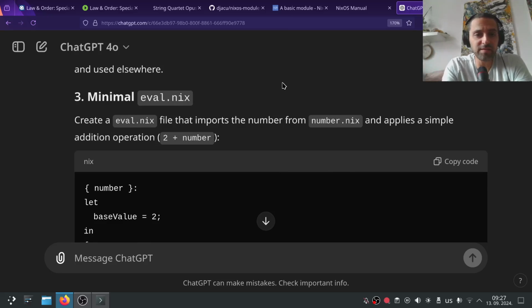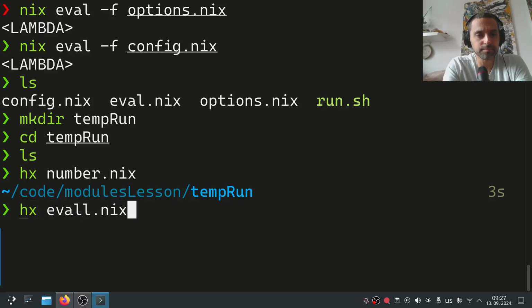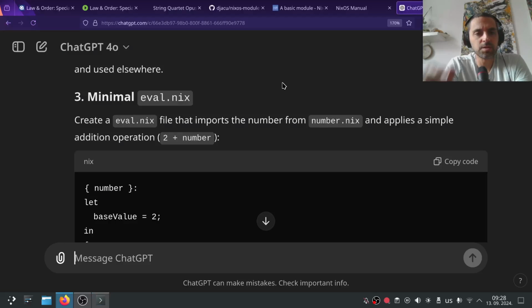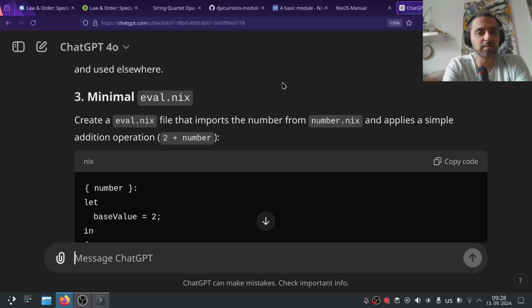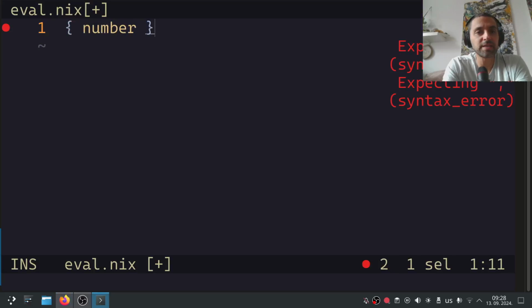All right, create an eval.nix. So create an eval.nix file that imports the number from number.nix and applies a simple addition operation, 2 plus number. That's clear, kind of. So number, that's the argument.